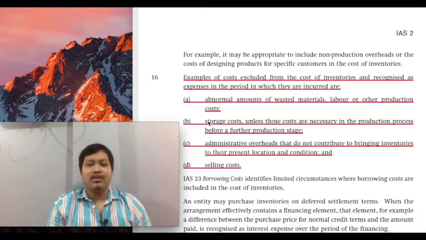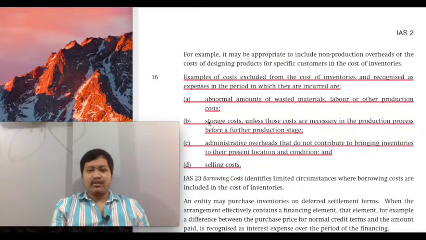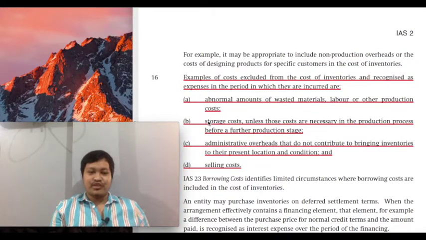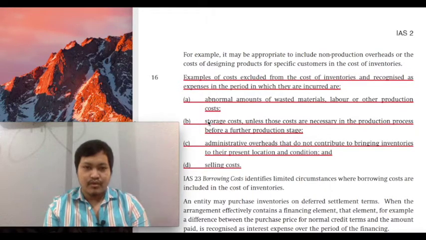Fourth would be selling cost. If we're dealing with selling cost, class, again, this should be classified already as a distribution cost. Definitely not part of your production cost. We are only selling goods that are completed, meaning the production process is already completed. And therefore, selling cost should not be considered a necessary cost in the production process. This is obviously not related to production.